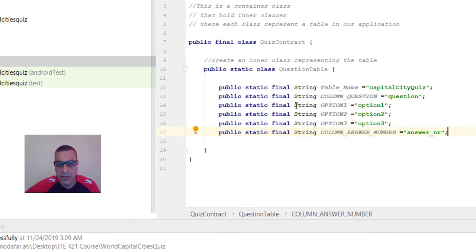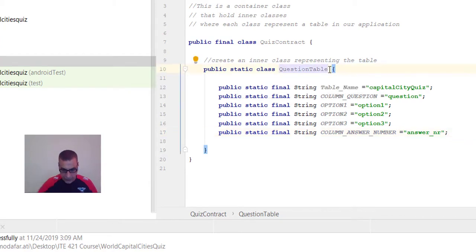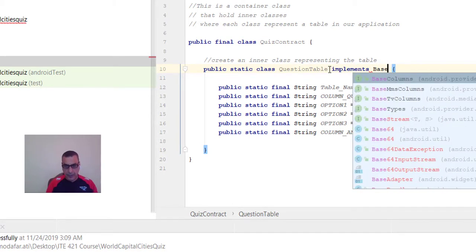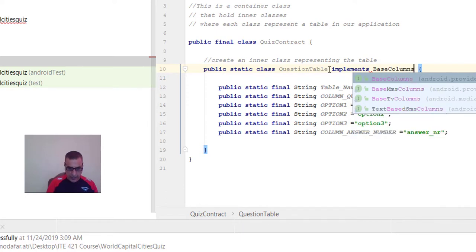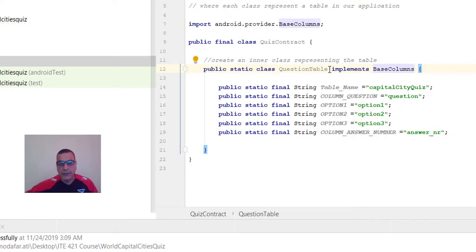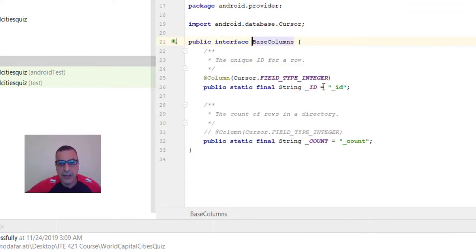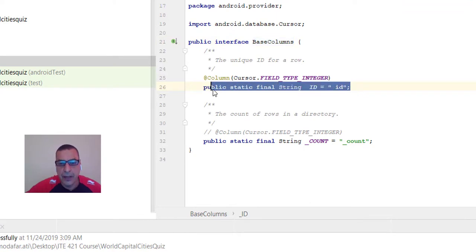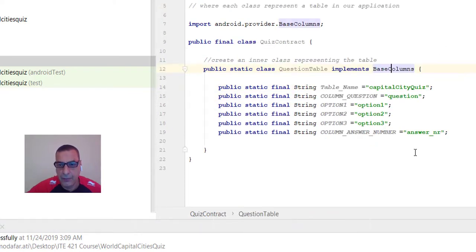Now, if you notice, there's no primary key. In order to add a primary key, we only need to implement a base column. Right, at this, and that's already displayed here. So what's going to happen if you look at this one here, and we can Control B at this, it tells us that's the one we need. So this one, the ID underscore ID, is actually going to be used as the primary key, increasing usually automatically.